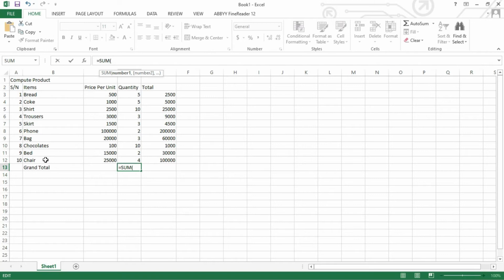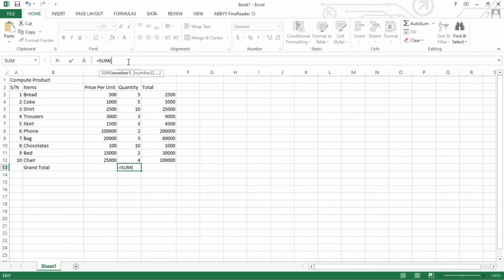We want to sum from item 1 to item 10. Look at the row: item 1 starts from row 3 and ends at row 12. These are the numbers you are going to use in your formula, not the ones here. The first one appears on row 3 under D column.